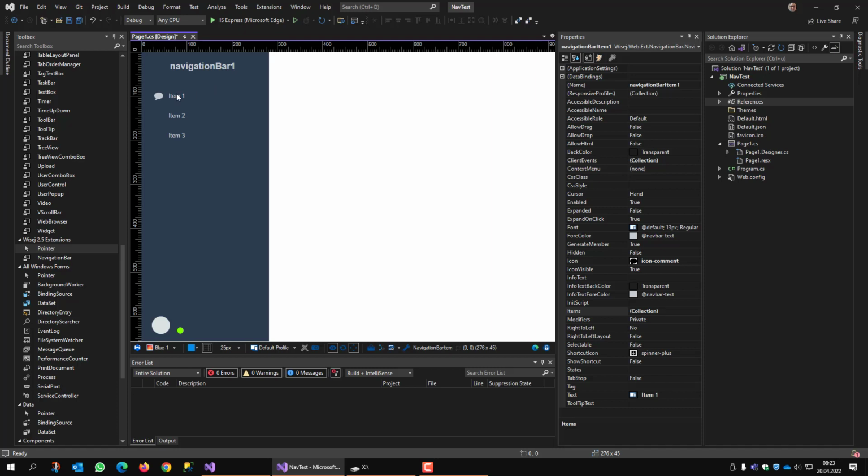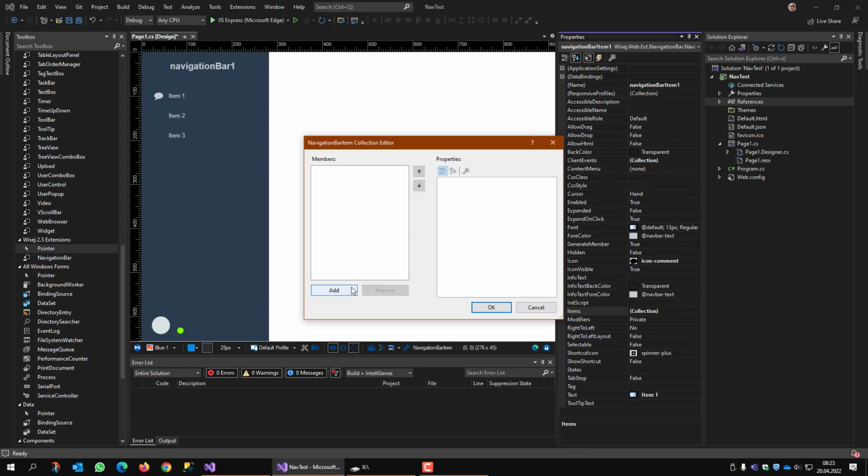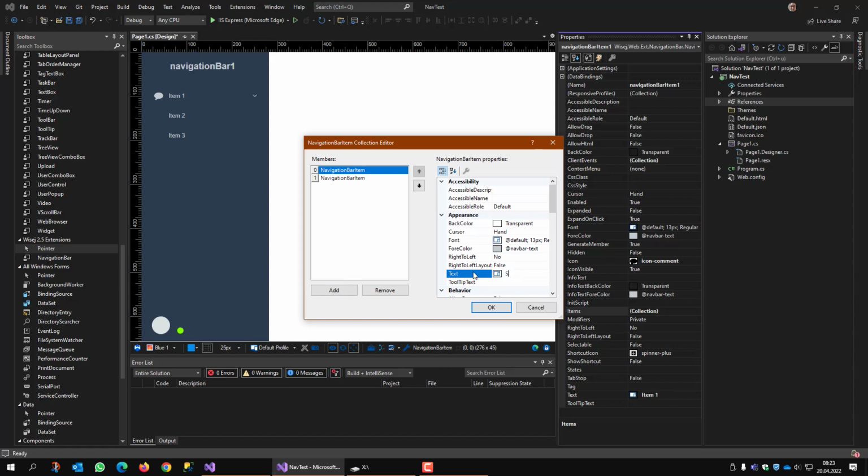I have clicked on this first item, and as you can see here, the properties window has changed to this item. I have given this an icon, and I can also give this sub-items. For example, let's call this sub-item 1 and sub-item 2.